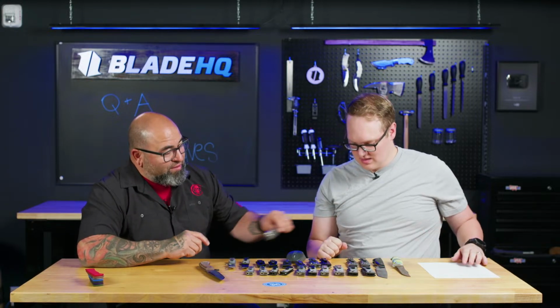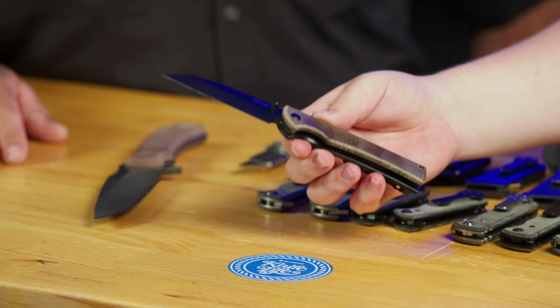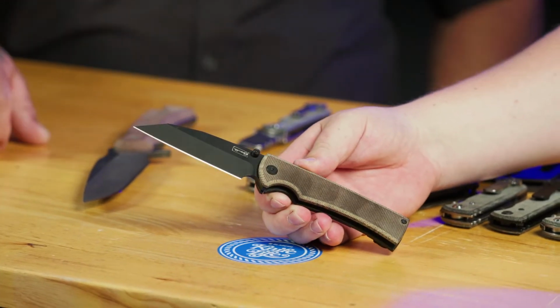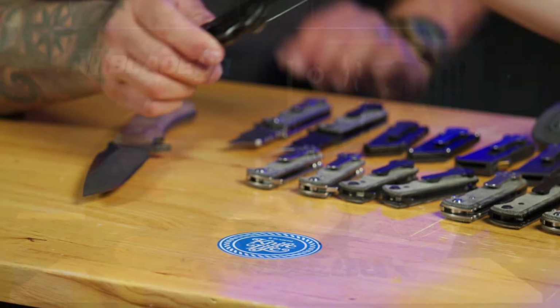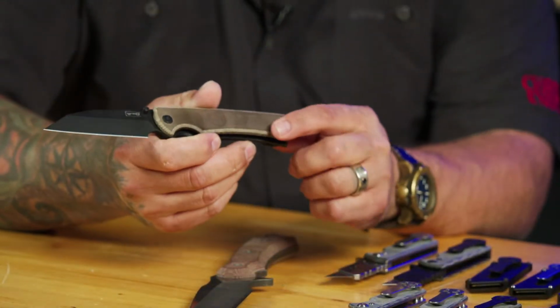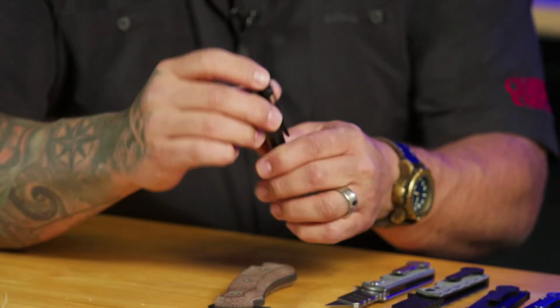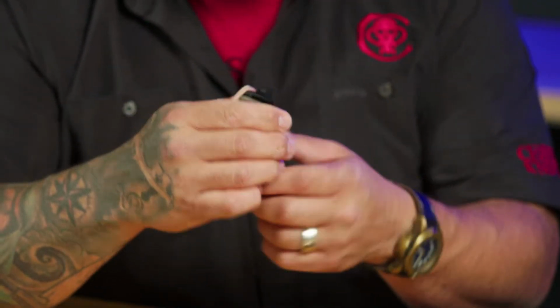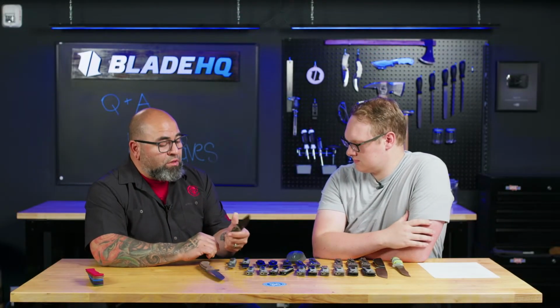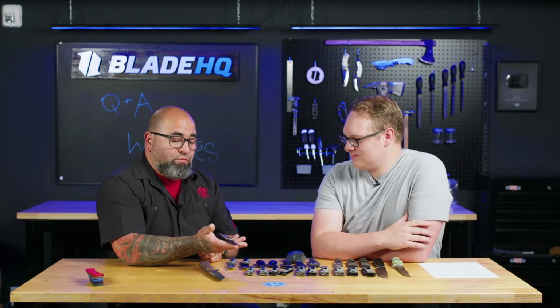Super comfortable to carry. Yep, and then the last of the Riot made ones here is the Sangre. And this one feels like the tactical Chavez to me. Yeah, well, this one looks like it has a similar handle pattern to Liberation. That one had a little bit of a change to it, so it's basically exactly like the Liberation handle right now. When the first iteration of it came out, I had this corner just cut off to where it followed the blade when it was closed. But the clip was really small, had a lot of back end of the knife hanging out of the pocket, so I just went back to a full Liberation style handle so I could get that clip back further up for a deeper carry.